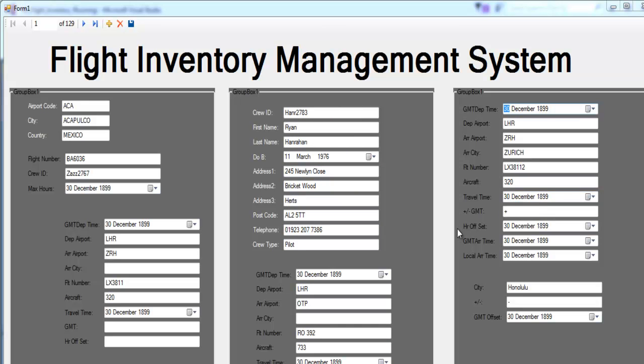All we need to do now is to do some tidying up. Okay, it's just going to be a flight information inventory management system whereby the pilot have a look at whatever information they want. Like here we have the crew information, you can see pilots in there, and here we have the date and so on, and destination right here. So all I just need now is to tidy it up so that it looks presentable.